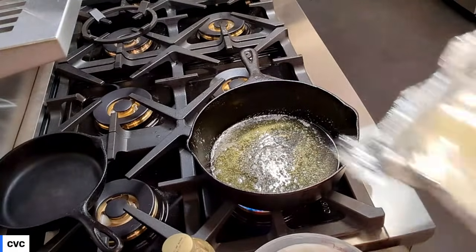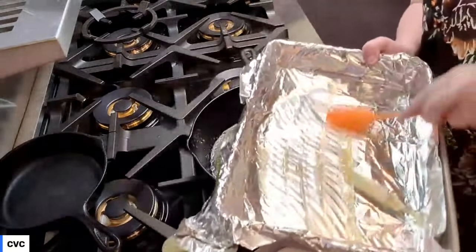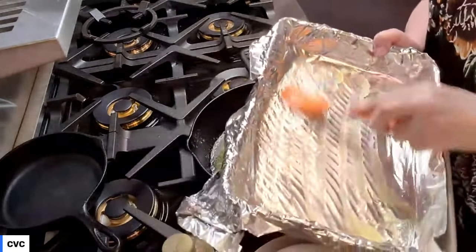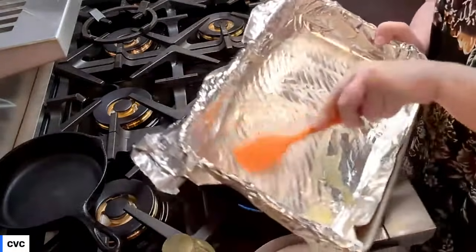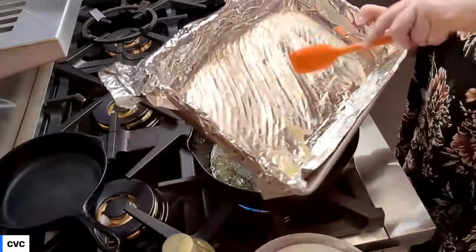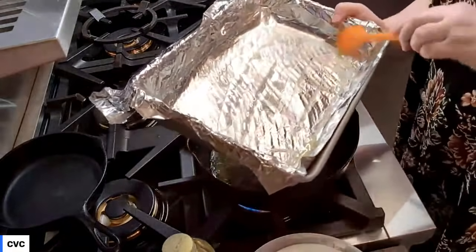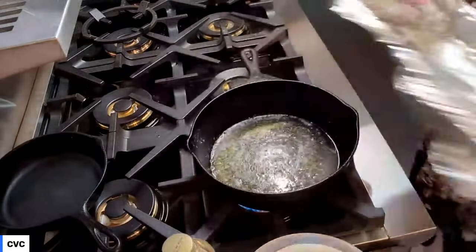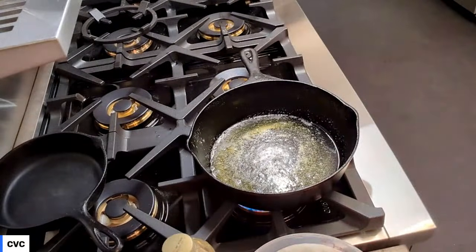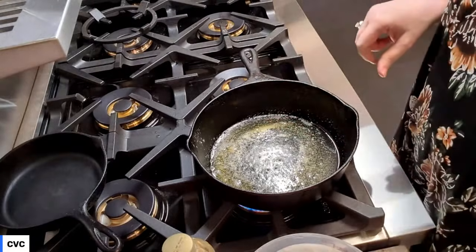you're going to line a sheet cake pan. This is a 13 by 9. Pour a little bit of that butter down in the bottom of it that you've melted already. Don't melt more, just use what you got in the skillet. Pour it in here, spread it out good, and that's going to be what we pour our candy up in. So at this point, we're going to start adding our ingredients.